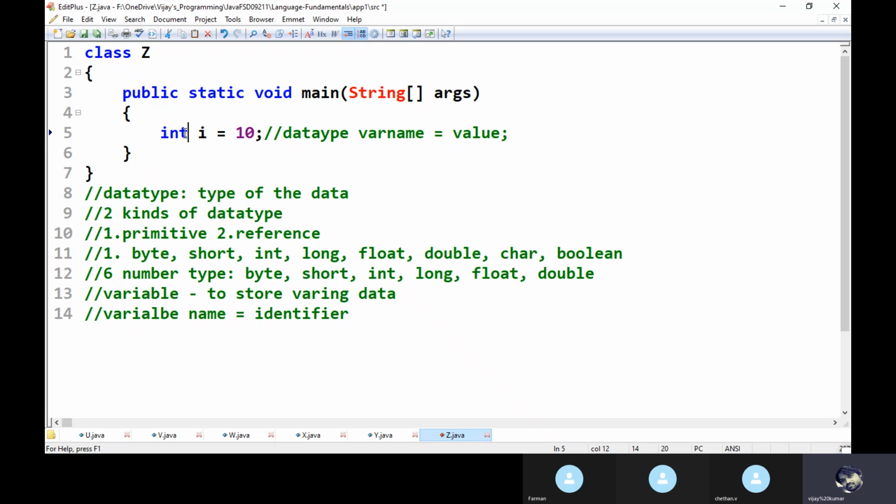And also this int will be having a range. All these data types will be having a range. In case of byte, for example, from minus 128 to plus 127.